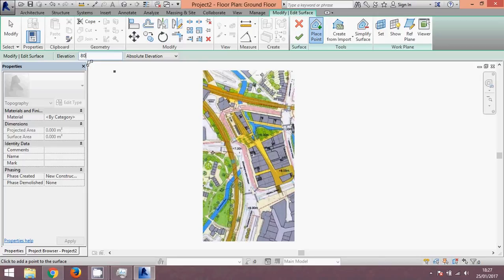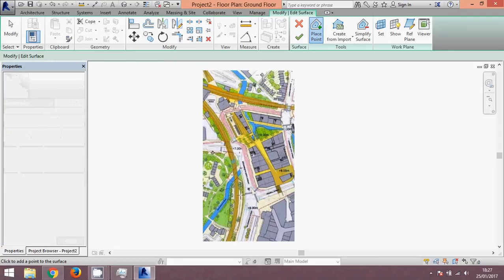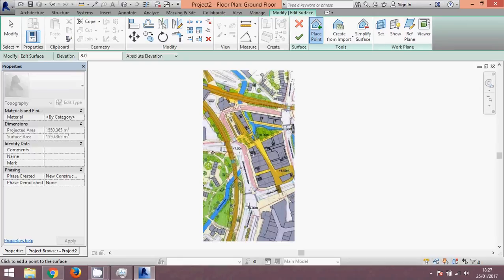I've also got an 8 meter spot height, and I can select that, and that, and I've got an 8.5 meter here as well, and I can select that point. Okay, and actually I've just realized I made a mistake.